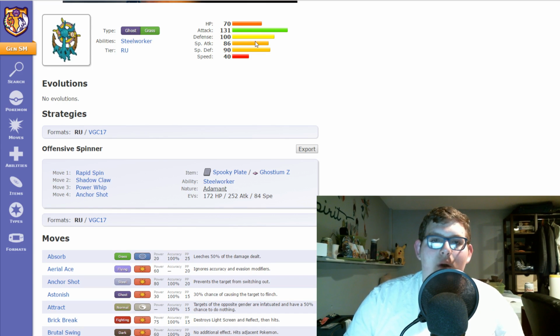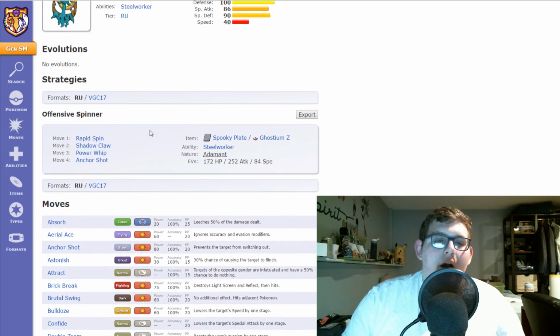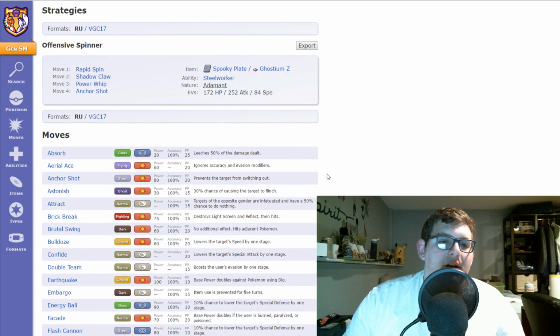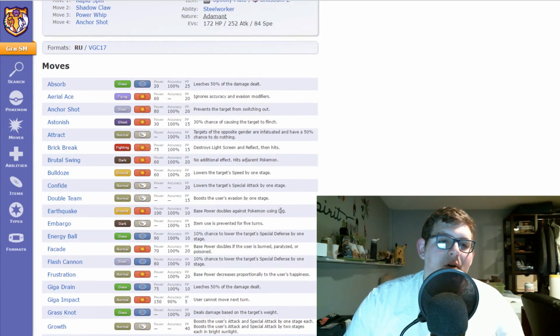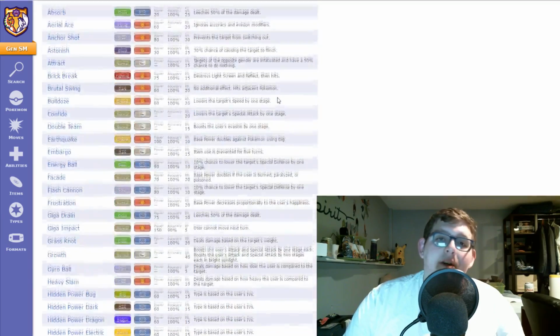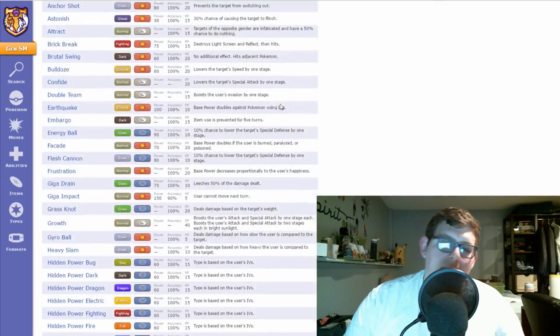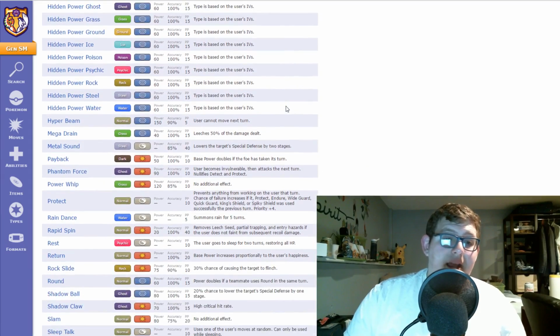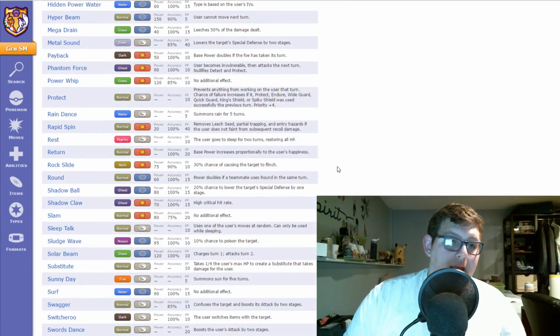131 attack, 100 defense, 90 Special Defense. So this thing's kind of bulky, pretty bulky. This is probably the set I'm going to be running quite a bit, but I'll probably switch it up at times. Because it does get Aerial Ace, it does have Brick Break, it does have Earthquake. Yeah, I can run a lot of stuff with this. It has Gyro Ball to take advantage of its low speed. And Gyro Ball would get STAB boosted, so that's awesome. Shadow Claw.